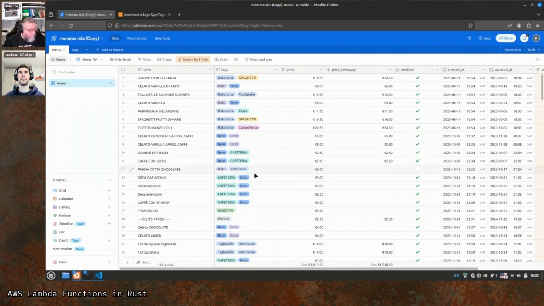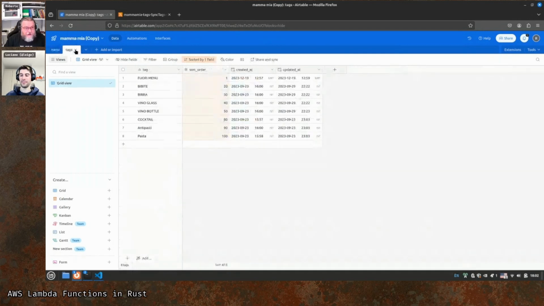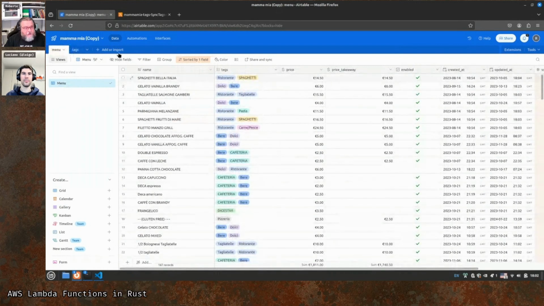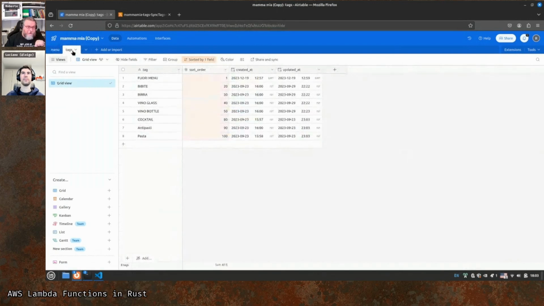Okay, so we can jump into the code. We start from here. These are the Airtable tables that Luciano was talking about. Those are the tables that are our source table. This is a table, instead, the tags, where we will write. What we write here, we have a field called tags in this table. We just want to take all of them, make a set of all of them, then look at the ones that are missing here and just write the ones that are missing.